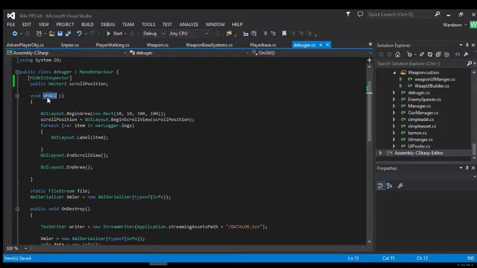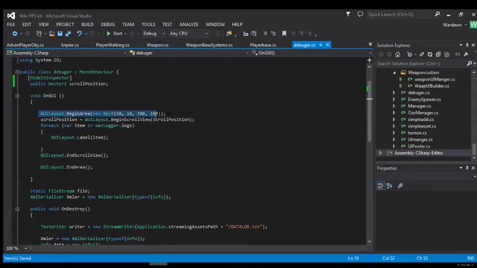You would search up onGUI, and then you'd come up with all these labels and things like that. Which, granted, it's okay. There's nothing wrong with it. But I want something a little bit more visual. But for this, I felt that it was pretty okay.